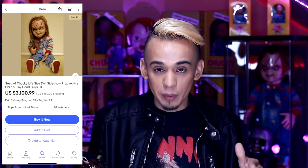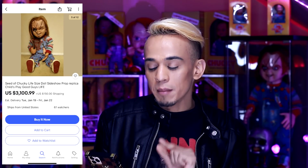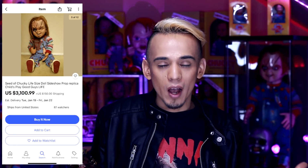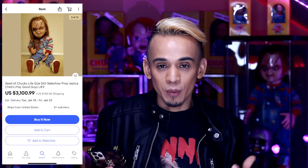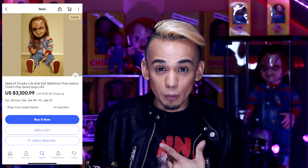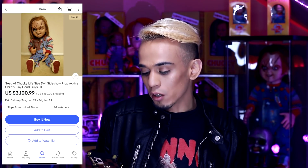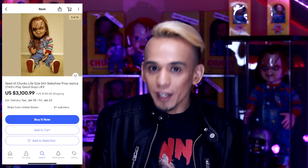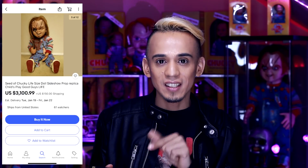He is a rare piece, and I do think that they only made 500 of these dolls, so I understand why a lot of people are asking for so much money for these specific dolls, and I do get it, but the most I would pay for it would be $2,000, and like I said, hopefully one day, because I wish I had this little guy right here.